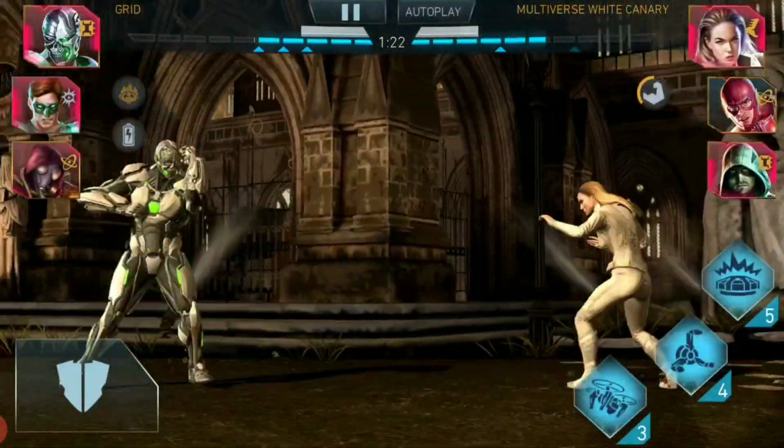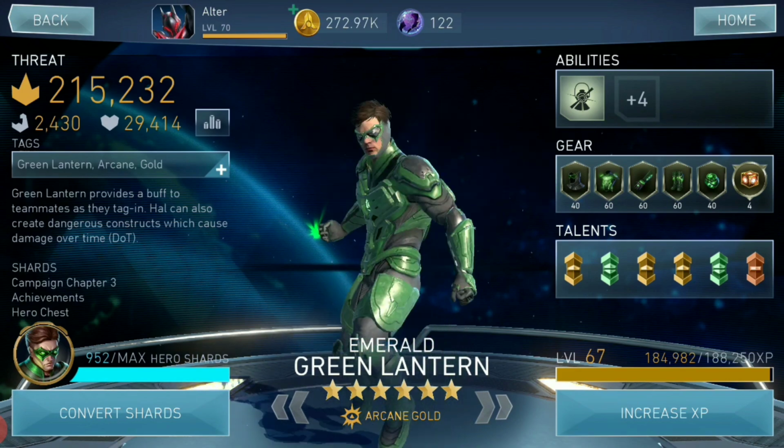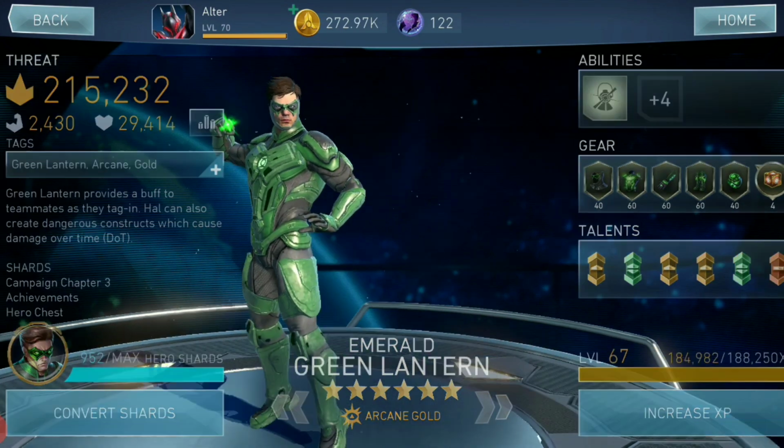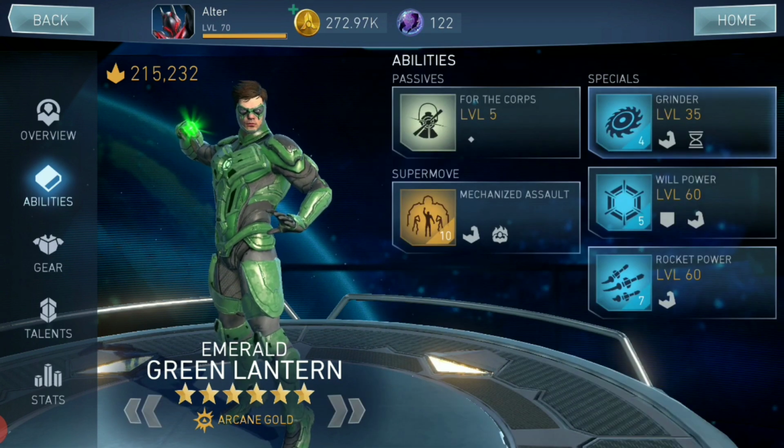Moving on to number 4 is going to be Emerald Green Lantern. Just like with Predator Batman, I remember exactly where I was when I got Emerald Green Lantern, and this was a character that I really wanted to get for a very long time.